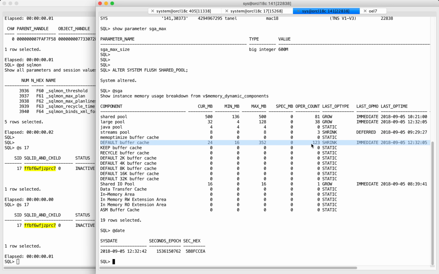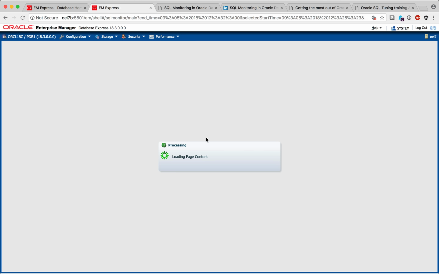I guess I know what might be going on because I ran a benchmark here as well, which did a lot of I/O, and then the buffer cache grew, and perhaps that's what shrank the large pool, which at some point was 128 megs. It shrank to 32, and now we got an error for some reason. But this still doesn't work, so.